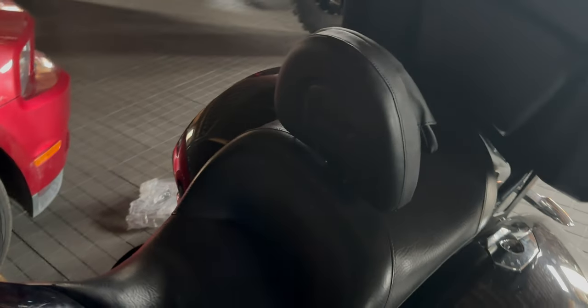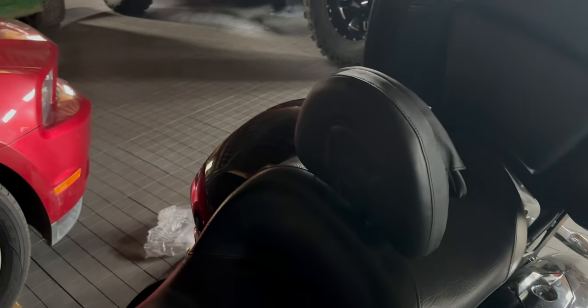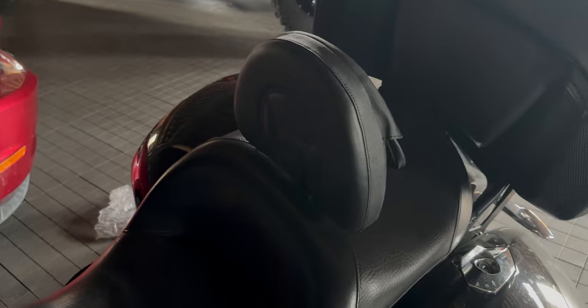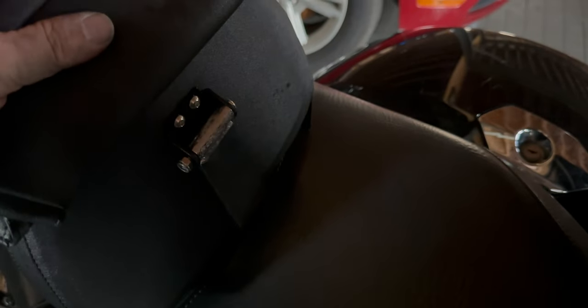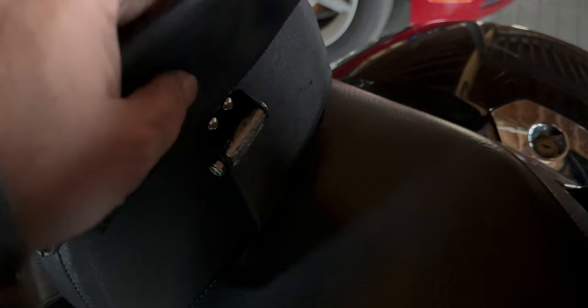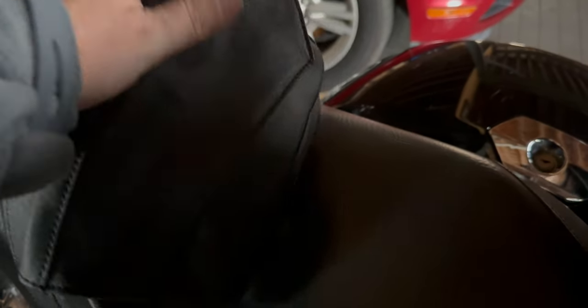Now, I didn't bring all the tools that I need, so there is some tightening that has to happen. But for now, it's there. It's super easy to get it off if you want. Right now, you can just lift up here and you unscrew this. And that is how the back piece attaches. So that's pretty easy. And as far as I can tell, if you really wanted this out, as you can see, you can just lift it out, depending on where you want.